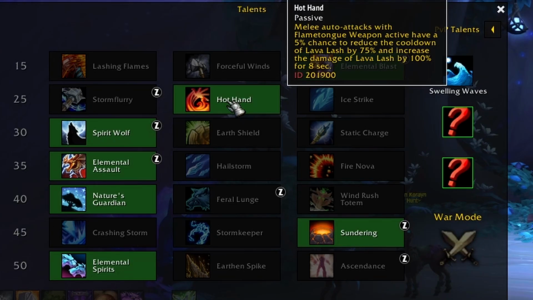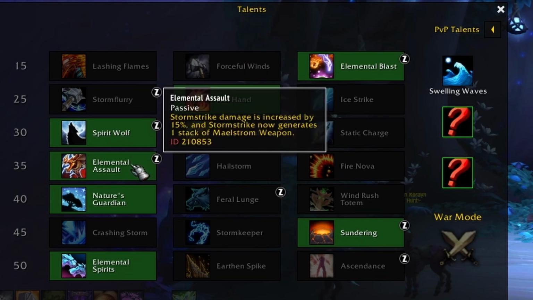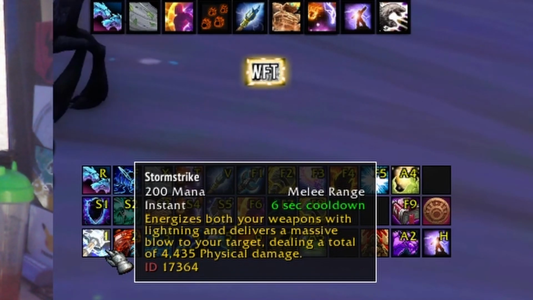Then we're going to go into Hot Hands, which stays the same. Then Spirit Wolf. Again, you can choose whatever you like, but I still think Spirit Wolf in this situation is the best. Then Elemental Assault. So Storm Strike damage is increased by 15%, and Storm Strike now generates 1 stack of Maelstrom Weapon. So Storm Strike is your main spender, your main hit, a part of your main rotation along with Lava Lash.